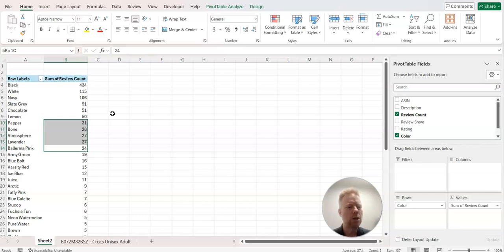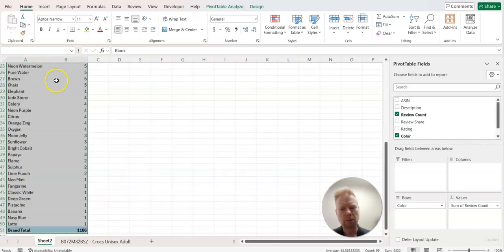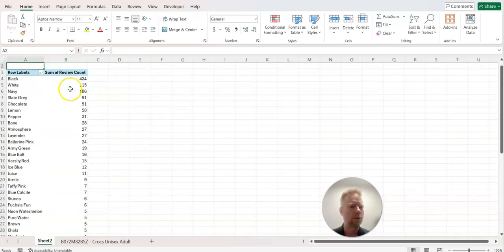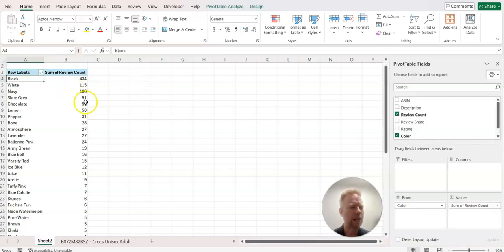But this is how we use it to figure out what the best-selling colors are when we're placing an order. Because again, if you're going through this and you see there's like 100 and some colors to try to pick out which ones are the best, you just have no chance. And some colors, they'll have different naming conventions. So if you have 5 different kinds of green, they're going to have different types of green. So you just want to make sure you're picking the right one. So what you think might sell best doesn't mean that's what the Amazon buyer is looking for.